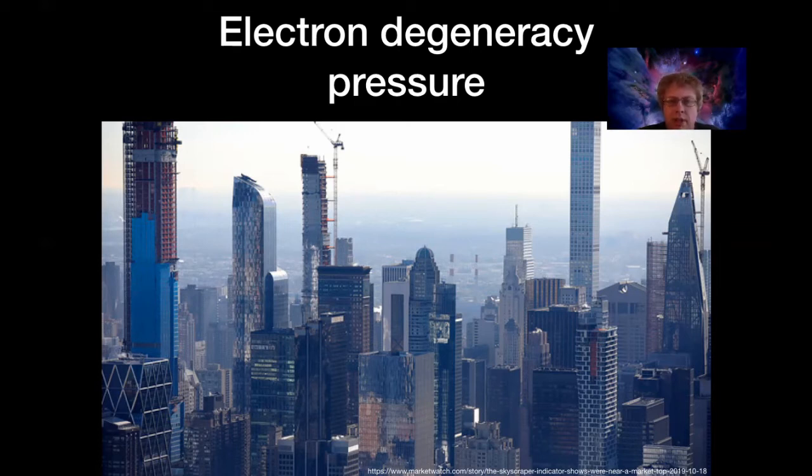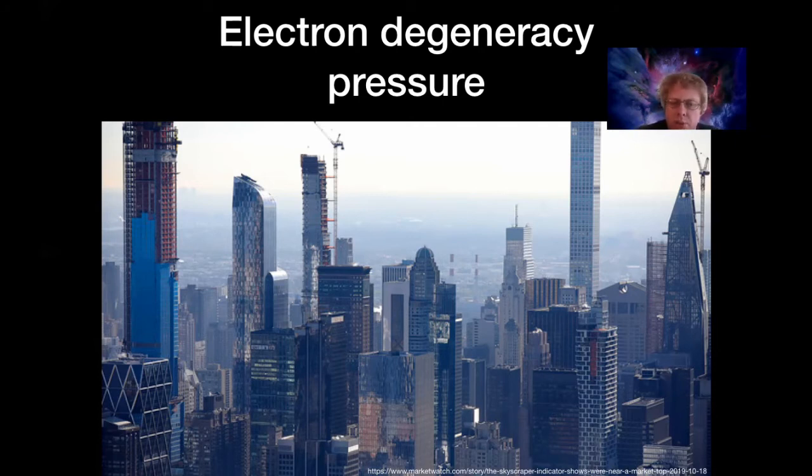The reason for that is because the atoms in our bodies have electrons that are orbiting in shells that are caused by the Schrodinger equation, which we solved to see. And these electrons, when they come into contact with other atoms, don't want to go through each other. You can't put two electrons in the same place. They will repel each other. And this repulsion, this distaste for electrons to be packed together so tightly, is what holds up white dwarfs.